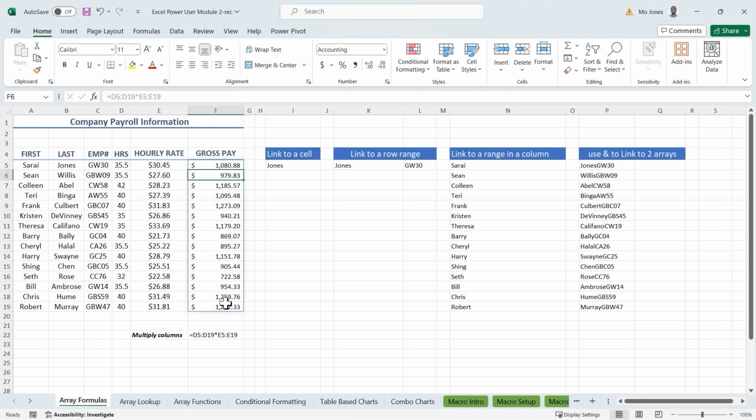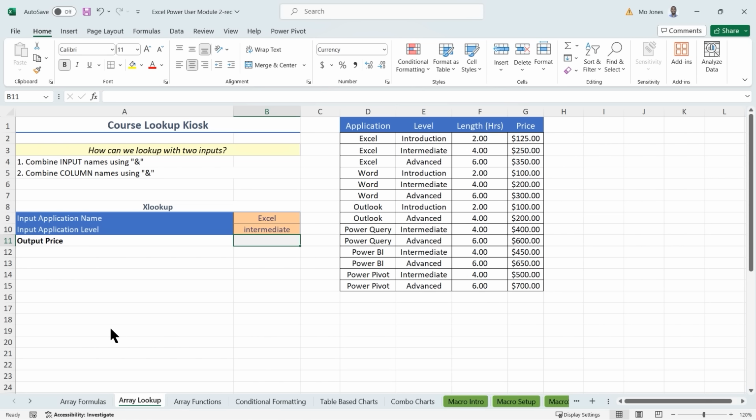These are just some of the different things we can do. We just want to practice linking cells, ranges, and arrays so we can see how this can benefit us. So go ahead and perform these tasks: link to a cell, link to a row range, link to a range in a column. Use the ampersand to concatenate 2 arrays and come right back.